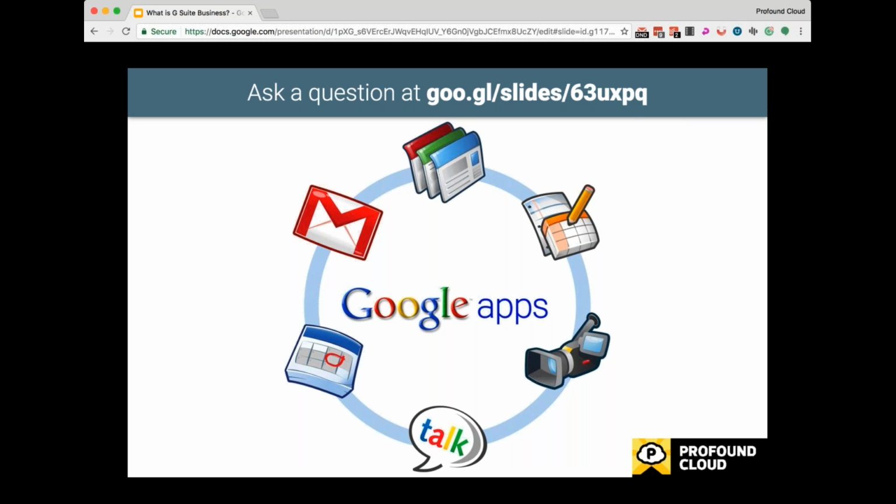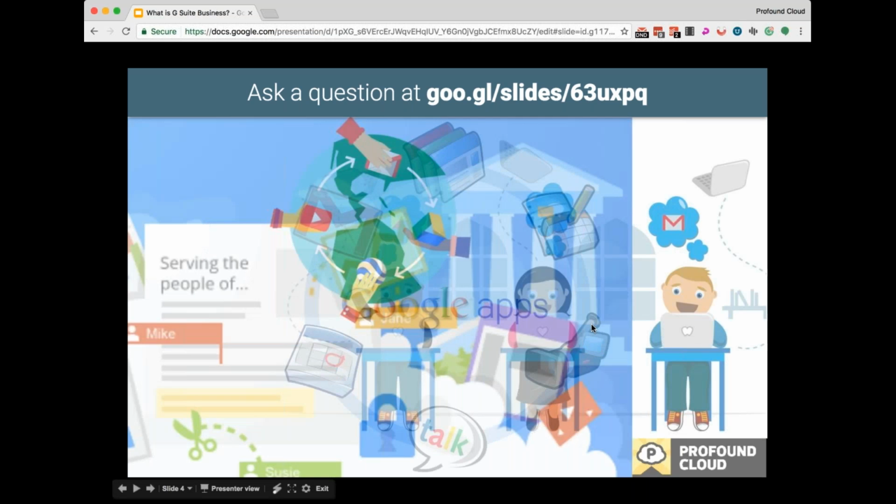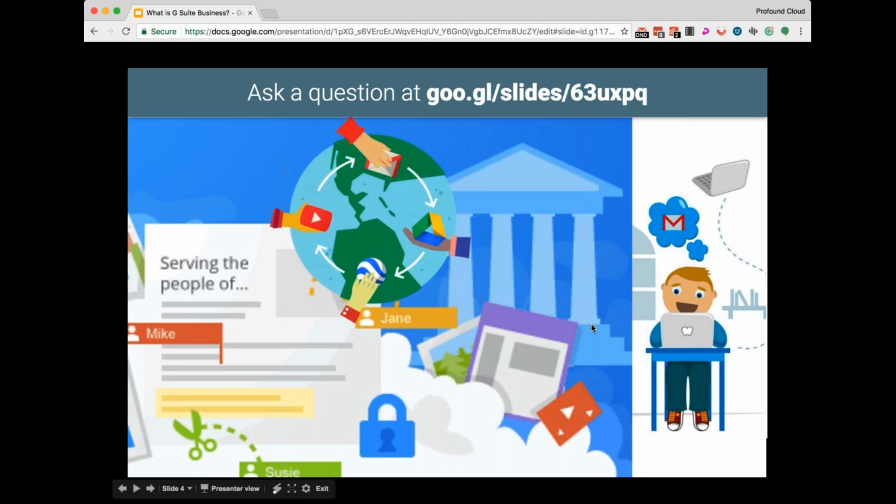Special editions also emerged in this transition, such as Google Apps for Education, Google Apps for Nonprofits, and Google Apps for Government. Education and nonprofits are both free versions of the suite, which is extremely generous and has been widely embraced. For example, 66% of the top 100 schools, according to U.S. News and World Report, are using the education version of Google. So when hiring or looking to expand, that's a statistic that could deeply impact the decision on whether or not you want to go all in with Google's offerings.